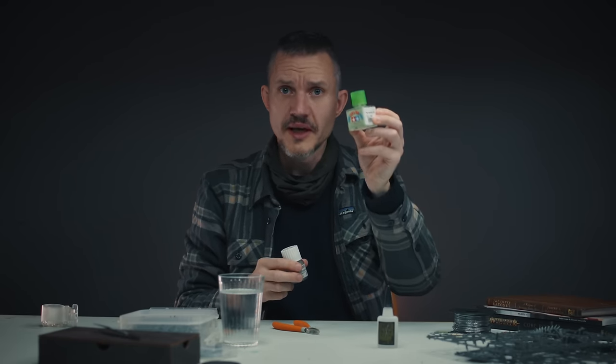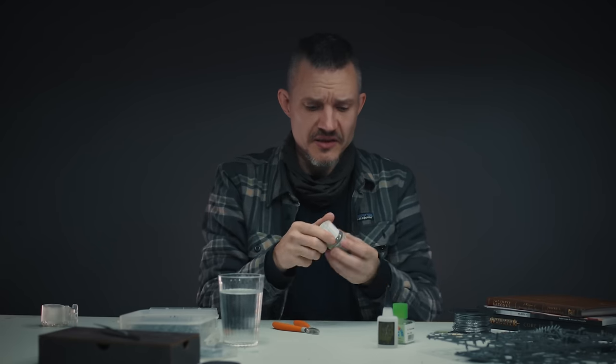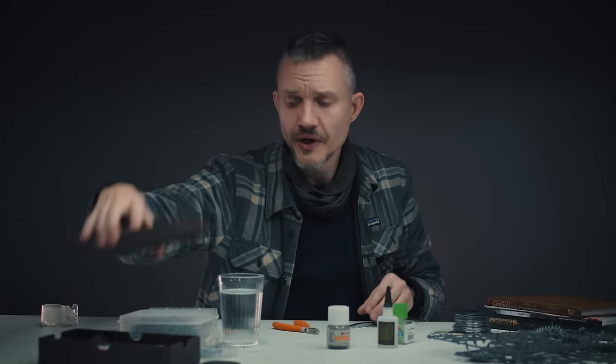I tend to use sprue goo, which is essentially sprue dissolved in plastic cement. You just dissolve it in there and you get a sort of paste that's actually in the end made out of sprue plastic. So when it's dried, it just turns into the same material as you're working with. And that can be used to fill gaps and things like that. And you can then sand it down. For bigger gaps that might turn up, or worst case scenario, there's some bits that you need to shape to look like something because you didn't find the right bit to fill things perfectly.